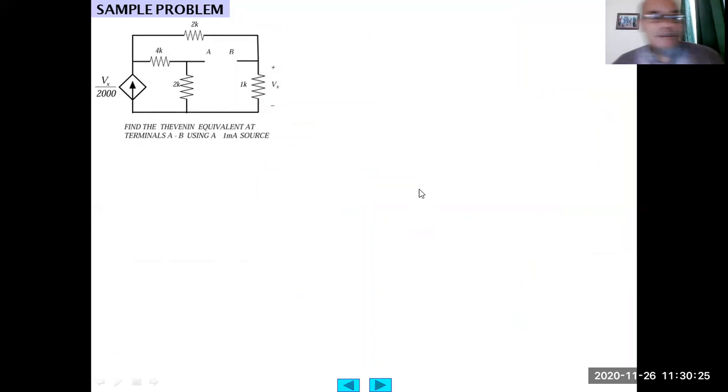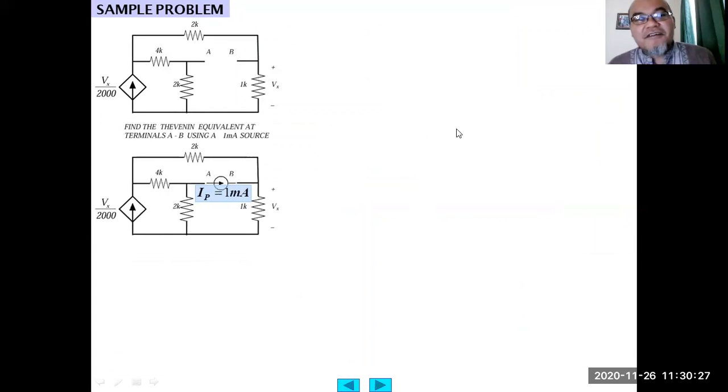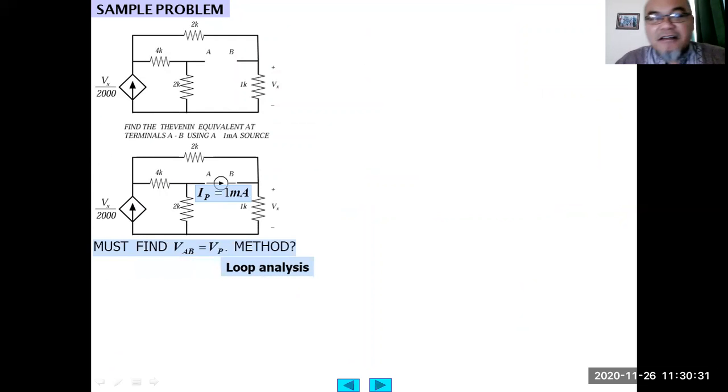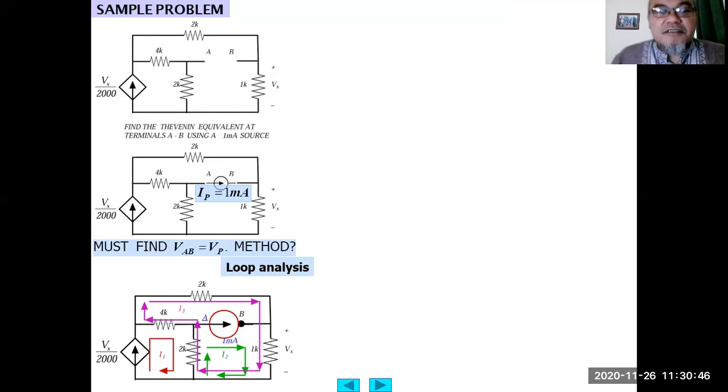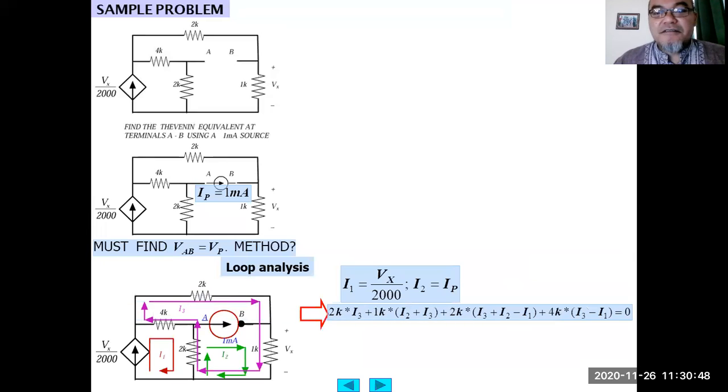Okay, I think that is all for today. These are just sample problems, which are basically similar to the previous example. If you are confused by this, you just need to redraw it. Similarly, if you are asked to replace the whole thing using a Thevenin equivalent, you can replace it using a 1 milliampere source. If you are confused with this drawing, you may redraw it such that AB is on the right part.